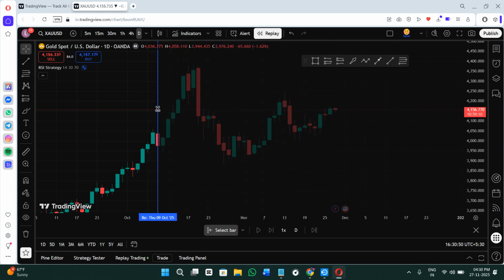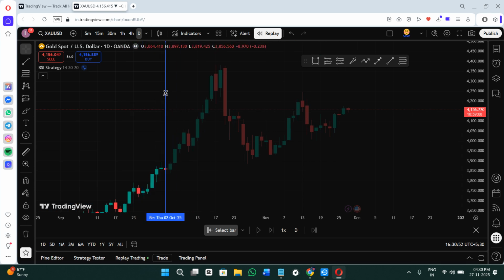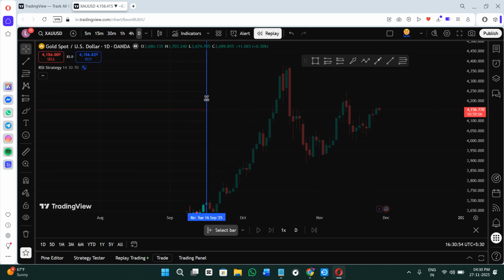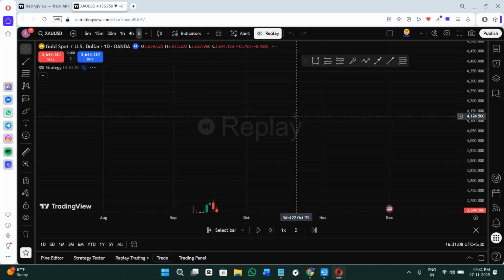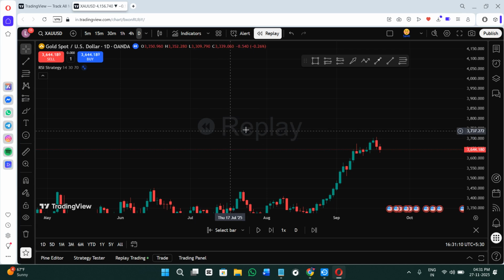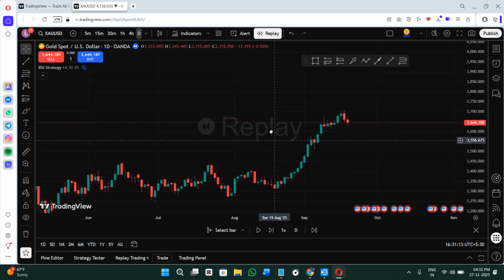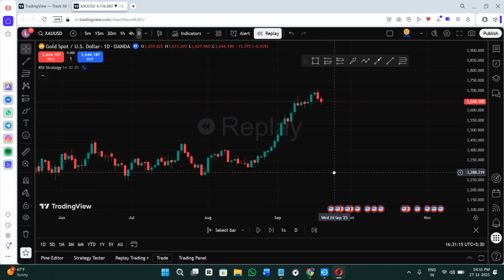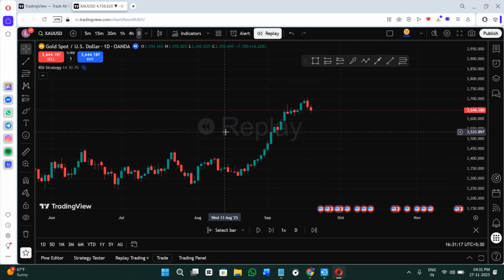Now once you see this type of line or this type of scissor icon in front of you, you just have to click at that particular candle from where you want to start backtesting. For example, let's say I want to click on this particular candle, which is of Friday 19th September 2025. So after clicking on it, it is going to show you this type of watermark of replay in front of you. This is basically the indication that you are not in the real-time market, but you are actually using the back data in order to basically test your strategy.